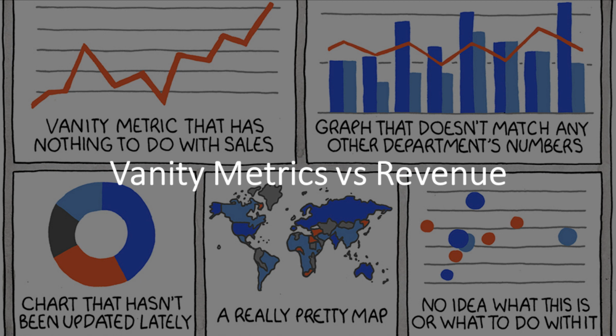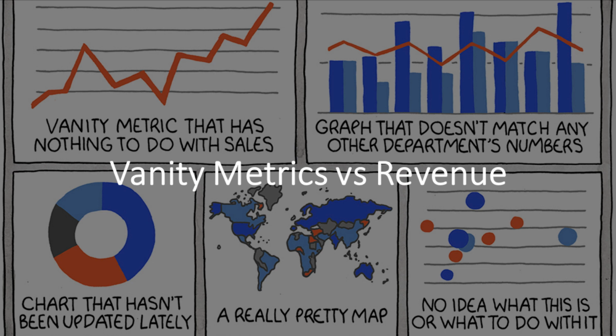Why use UTMs? Because it allows you to focus on what matters instead of vanity metrics. You can kind of see vanity metrics in the background cartoon here. Vanity metrics are those things you can measure but that don't really matter. For example, email opens. I've had this many email opens, or I've had this many Facebook likes. It looks good on paper, right?